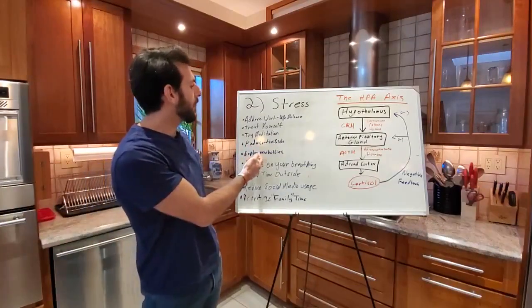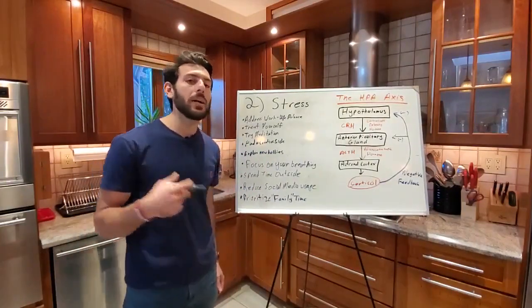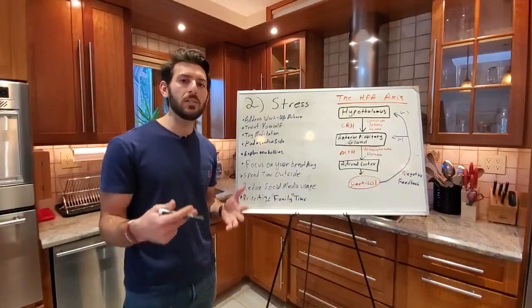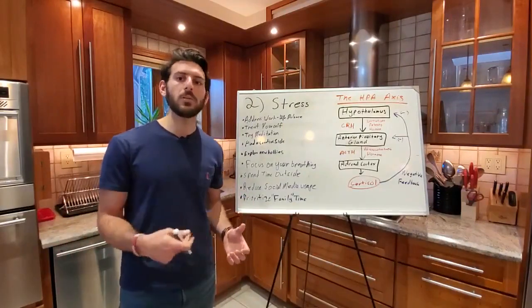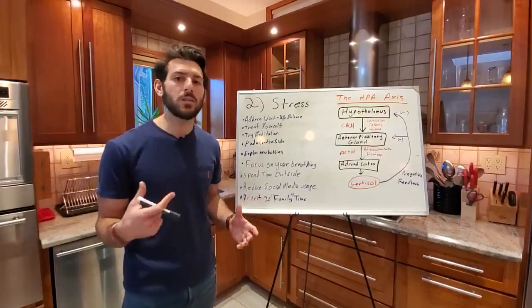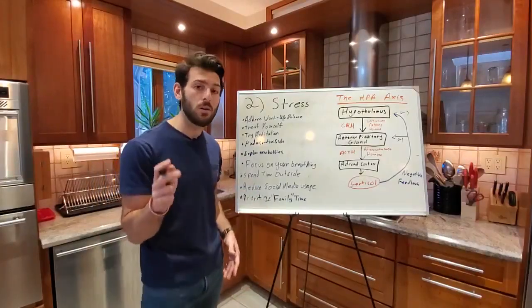Similarly, we're going to talk about finding new hobbies, exploring new hobbies. It could be cooking, it could be taking up that instrument, it could be trying a new activity you've never done before. Something that you can get wholly into, that you could focus on that one thing. That seems to help reduce stress in the long run. So if you're able to put your focus towards something else and block out kind of all the other voices in your head, that goes a long way. So find something that you can really get immersed into. That's going to go a long way.